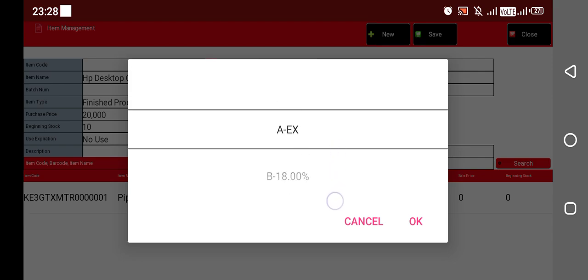So the A1 is exempt, the B is 16, the C is 0 rate, then the D is non-VAT. Those are the available taxes, but most of the time you'll use the B for 16. But if there is any other item you are supplying to any other types of taxes, then set appropriately. Mind you, this tax can also be changed when you are selling.